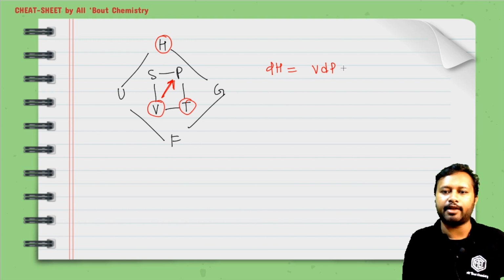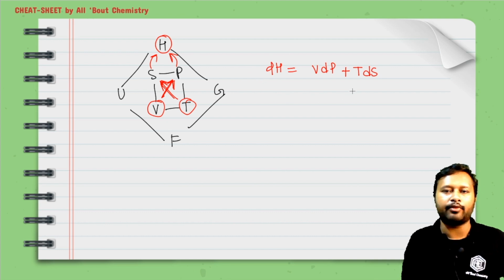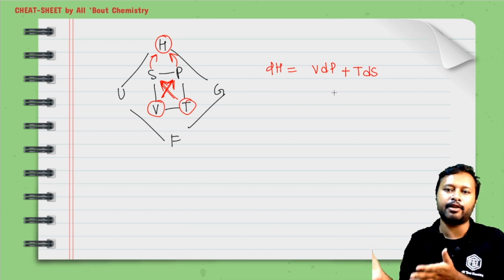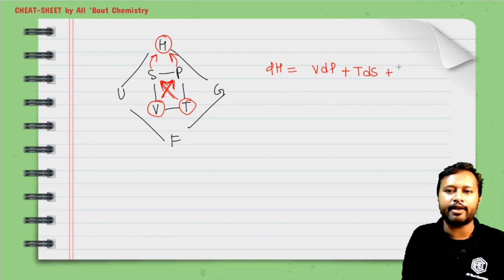And then from T you are starting, and you are going to S, so it will be TdS. The sign is again going to be plus, because this arrow is going in the upward direction, and both of them give you the value of dH. Now once you have found this, when you have to write it in terms of chemical potential, or the extended formula for the variable amount of matter, you just have to add this parameter, that is sigma mu i dn i.